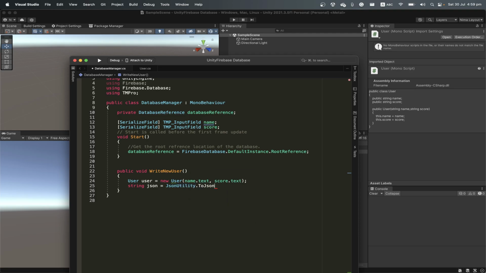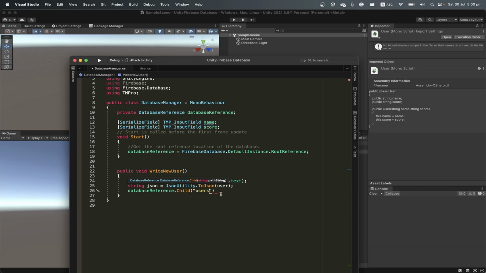So ToJson, I'm going to pass the user, and now we want to pass all of this information to our database since it's converted to JSON. So databaseReference.Child, and here I'm going to type users.